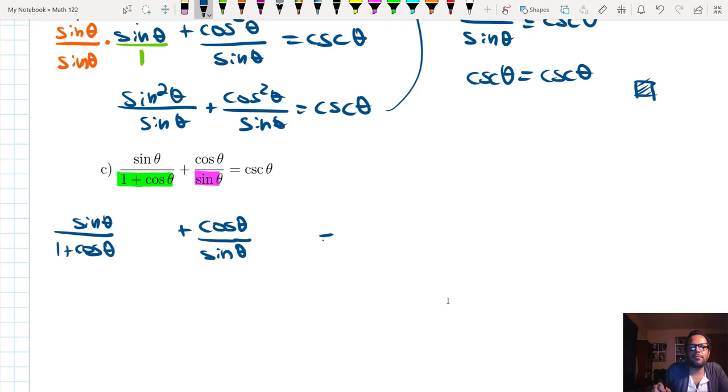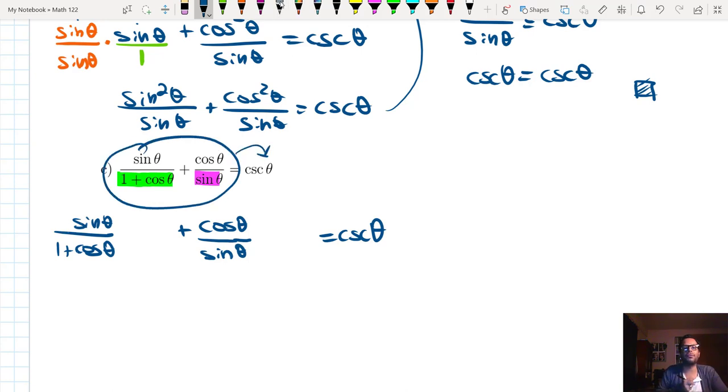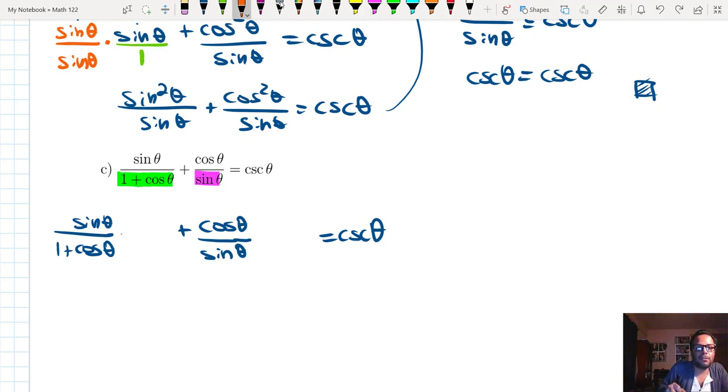Okay, that equals cosecant theta. So this whole expression, this huge expression, should be equivalent to cosecant theta. That's our main goal, to verify that. All right, so let's add missing factors. Let's multiply by sine, divide by sine. And over here, let's multiply by 1 plus cosine, divide by 1 plus cosine.